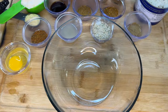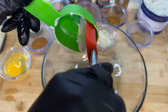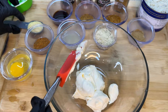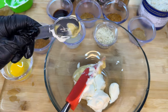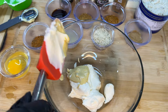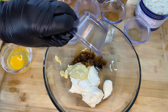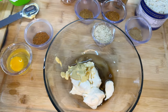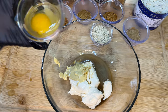To this bowl I'm going to add my mayo — this is not Miracle Whip, it's regular mayo. We're also going to add some Dijon mustard. I've never made it with regular mustard, but if you try it let me know — I prefer Dijon. We're also going to add our Worcestershire sauce, along with our lemon juice — you can use fresh or bottled lemon juice, it doesn't matter. We're also going to add our egg.